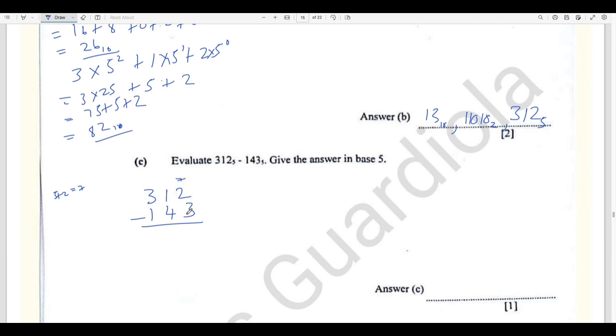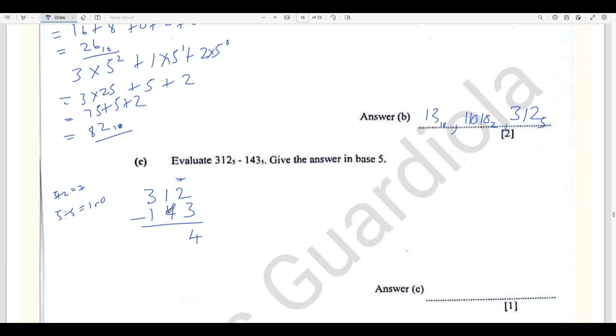Since 1 one is equal to 5, when we add the 5 to the 2, it gets to be 7. Now it is easier to subtract, so we say 7 minus 3 gives us 4. But since we borrowed, we return the 1 to the number that we borrowed from. So instead of being 4, we add a 1 there, that becomes 5. But since we are in base 5, the highest number in base 5 is 4. So that 5, we divide 5 by 5, which is 1 remainder 0. So we put a 0 there.